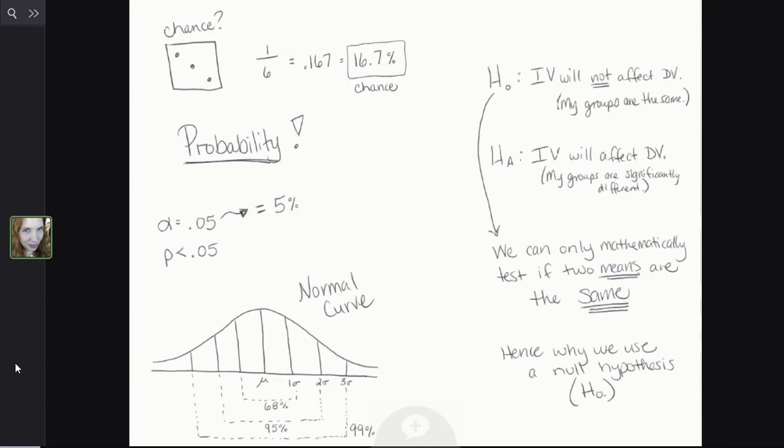1 out of 6. How did you get that? How did you get 1 out of 6? Because there's 6 numbers on one die. Perfect. All right, there's 6 numbers on one die, but there's only one of the number 3. So to win this game, I'd have a 1 out of 6 chance. Does that make sense? What kind of math was that we just did? Probability. There's somebody that remembers that word. Probability.